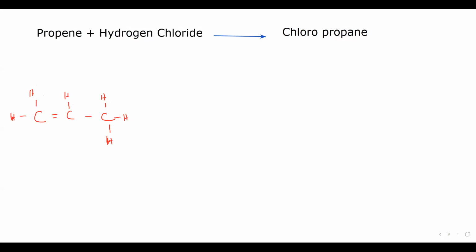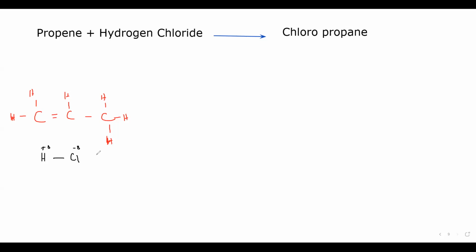So this is propene reacted with hydrogen chloride, HCl. But in case of HCl, because chlorine is more electronegative, it will be partial negative, and hydrogen from the beginning will be partial positive. In the previous example, as identical atoms are there in the hydrogen molecule, they did not have different charges until they came closer to the alkene.